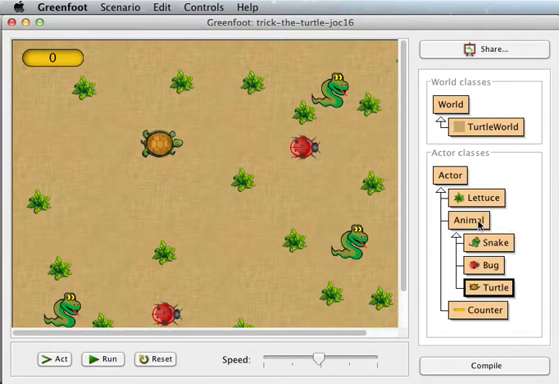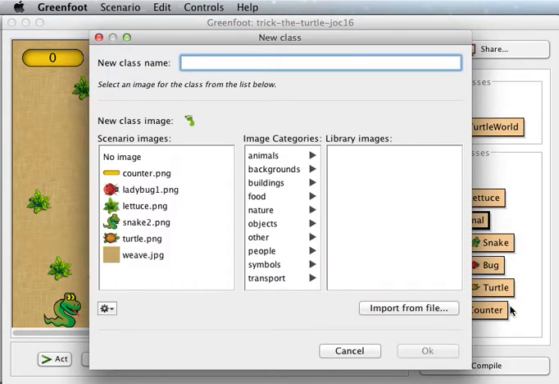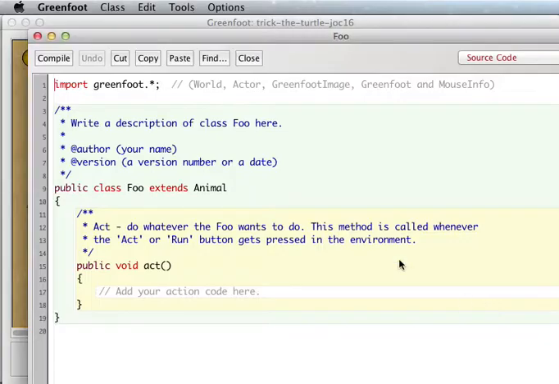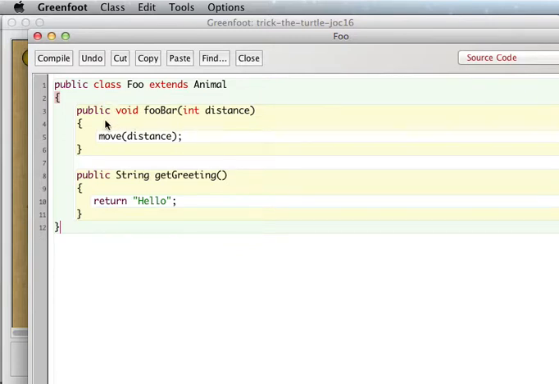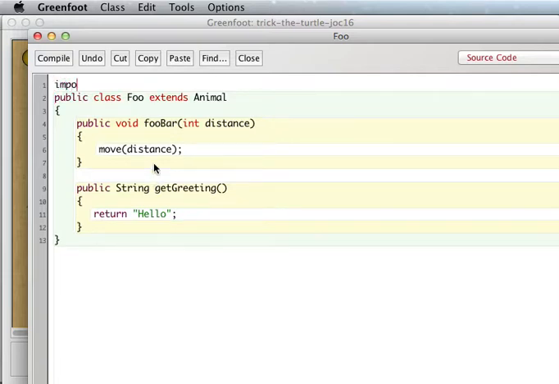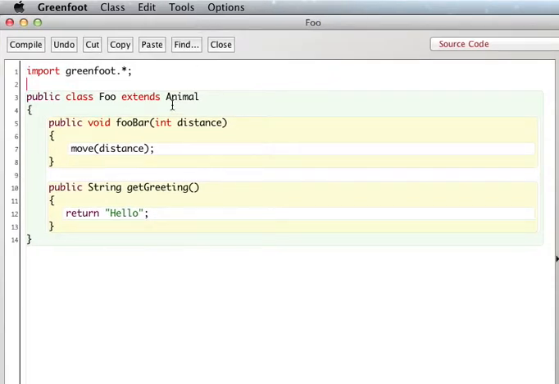I'll make a new subclass of Animal called Foo, and I'm pasting in the definition that we had from there. Now actually we need that import for this to compile, because we're extending Animal, which extends Actor, which is a Greenfoot class.